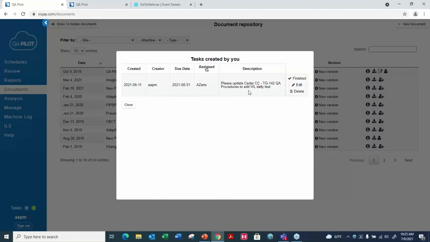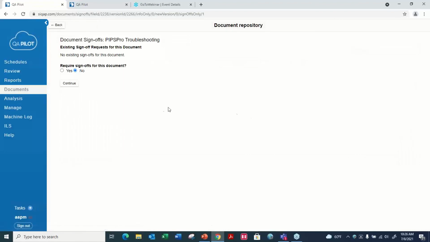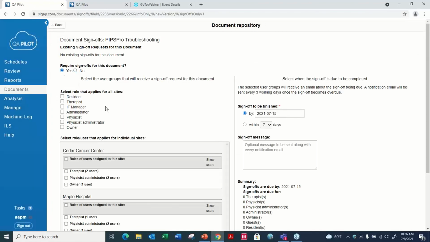So this is one of those things that was created for the documents section where the procedure is going to be available. Once I've done my completion of that, I can assign something to people. Again, where does it matter in the organization? Does everybody in the organization need to know about this procedure, or do certain sites need to know about it because only Cedar is doing stereotactic treatments? Maple isn't on board with that yet. You get to decide which roles, which sites, which machines these things might be applicable to.